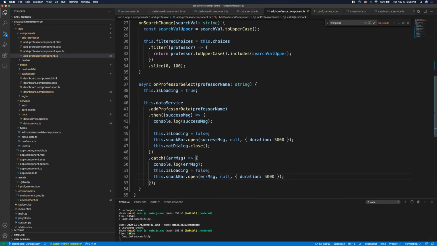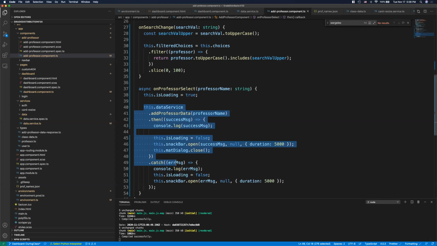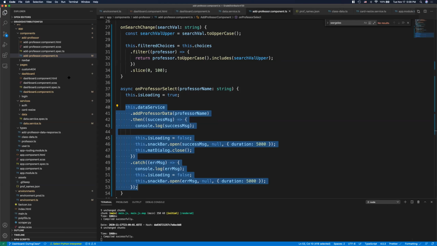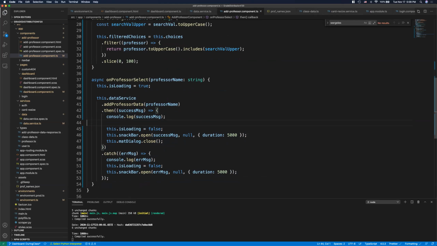Okay, this is going to be pretty awesome. So once they search, I'm not going to show all of them, just show the first 100. Once they select the professor, I'm literally going to go and call that scraper. I'm going to call this scraper and try to scrape the data. Okay, the scraper is going to run. If I've scraped data already, I'll go back over the scraper code. But essentially, if I scraped data already, do an update. If I haven't scraped, do an insert. When I do an insert, make sure you add the user that's trying to scrape the data. And that way, we don't have to store multiple professors. We store one professor, and we keep track of all the users who want to track that professor.